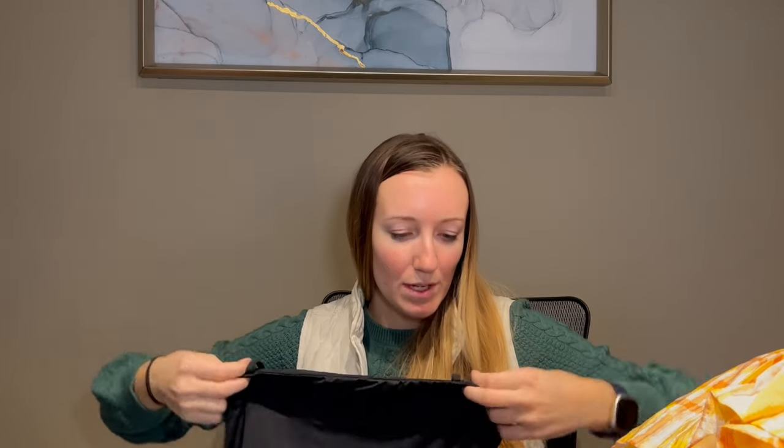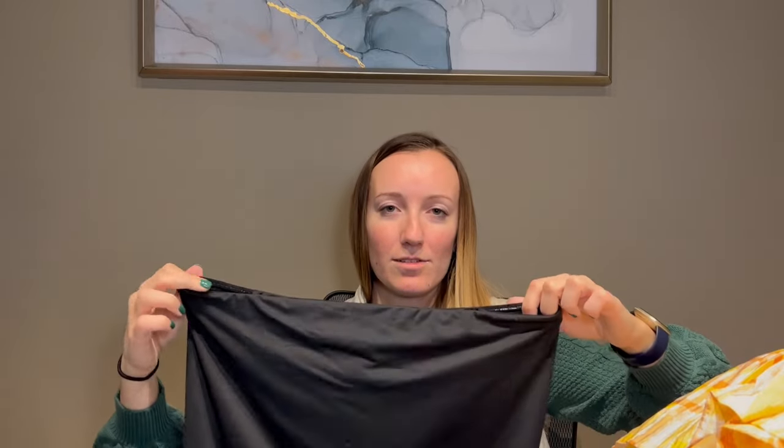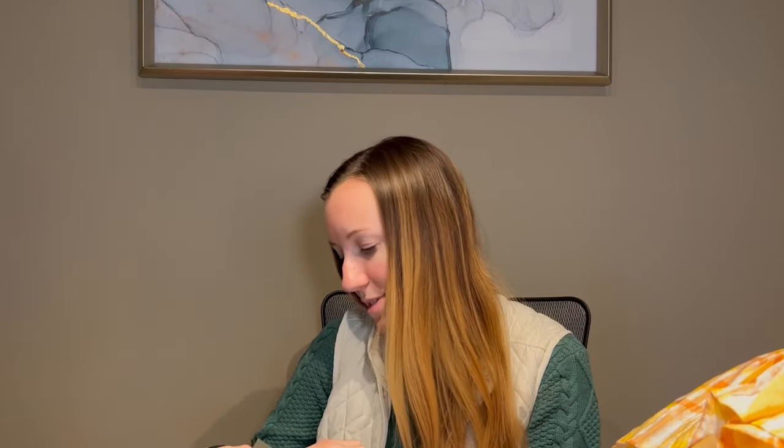It has this like, what do you even call this? This like tacky strip around the top because it looks like you could take the straps off and wear it strapless. But I don't know if that makes the fabric like bunch up weird. I just feel like if you were gonna spend that much money on a dress, hopefully it would be designed better. Retail price, $149. Oh boy, US size 8.